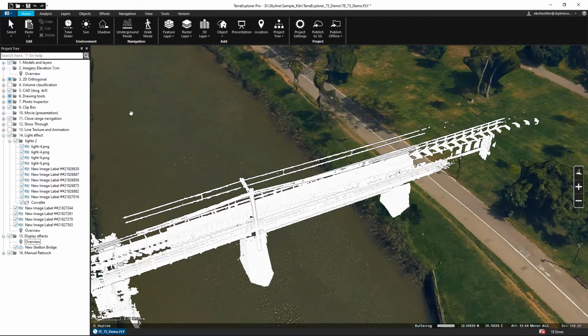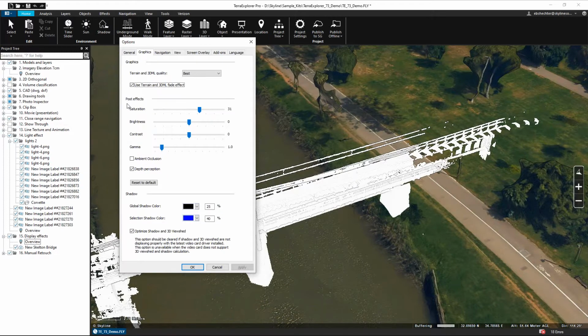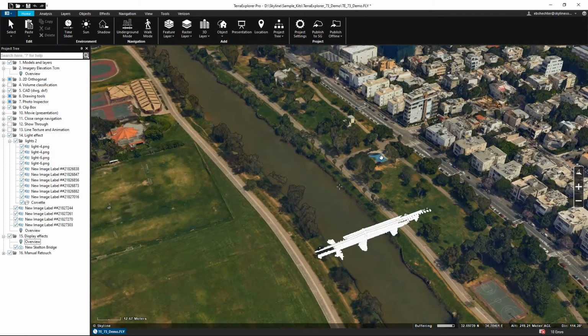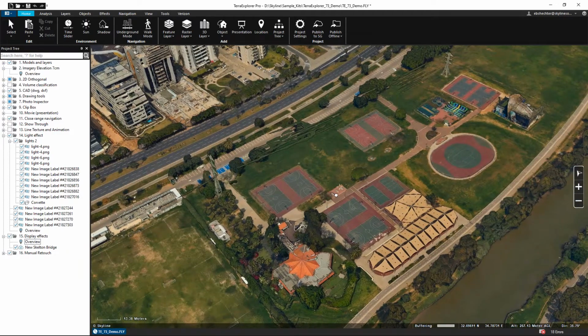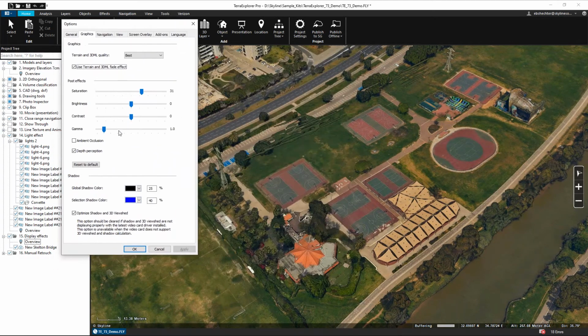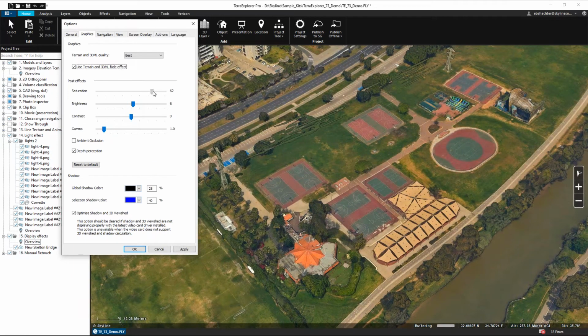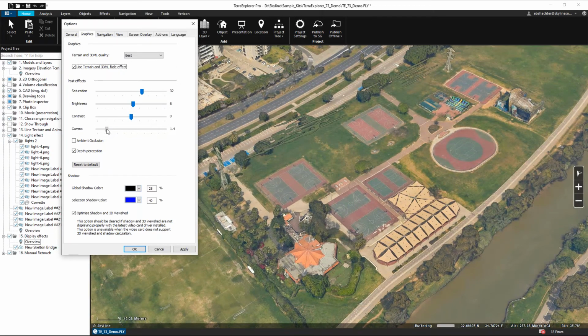The other options that we've added in terms of viewing capability, so you see there's now more post-colorization effect. And I'll zoom out a little bit so that we have a good sense of what we're looking at. So let's say we're looking at here, it has some green, some red, different colors. And when we change, let's say, the brightness, we can brighten up the whole thing or darken it. Same thing with saturation. You can see it on the fly. Contrast, and just general gamma brightness.